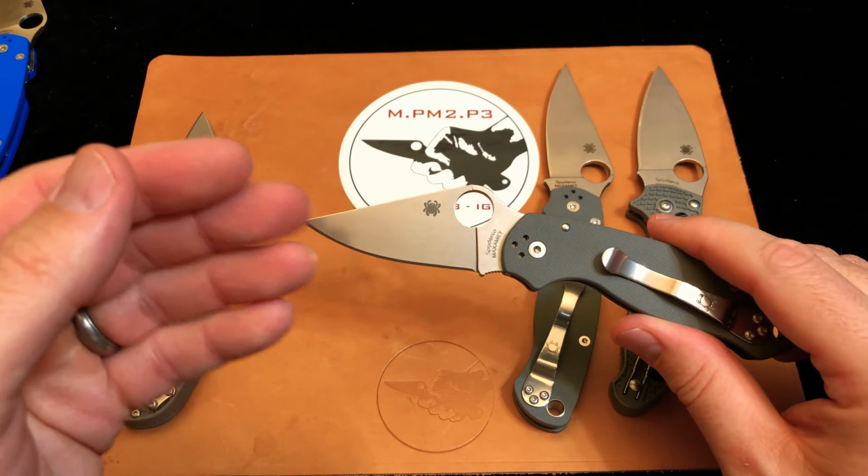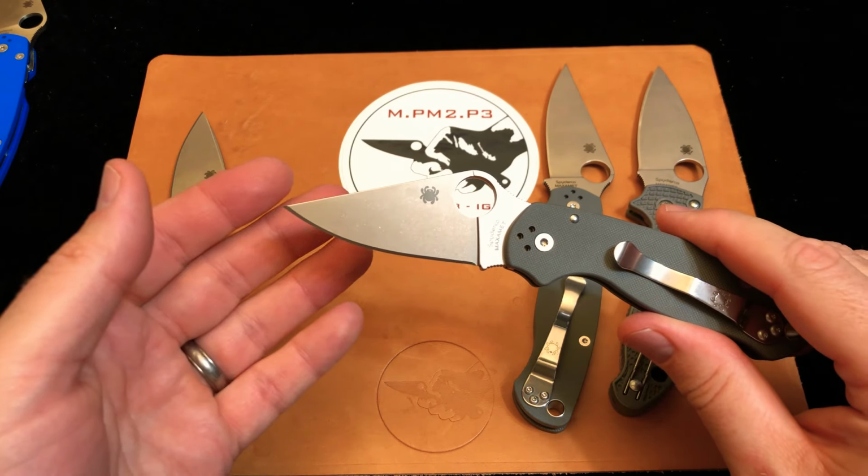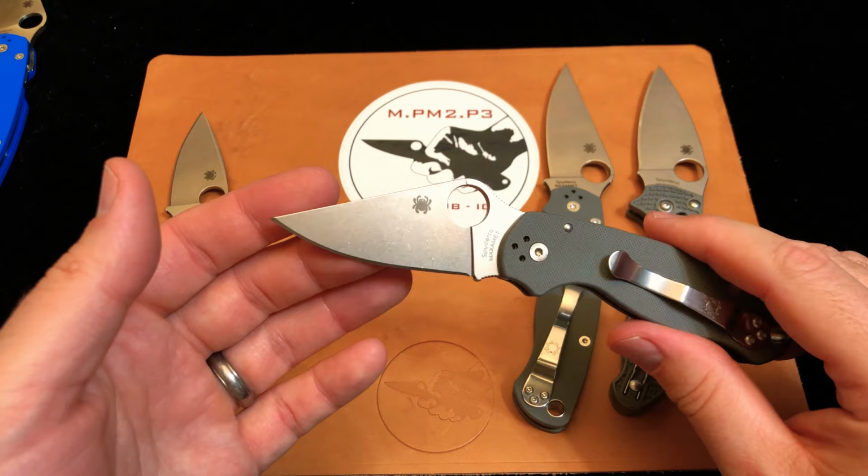My recommendation is just use this steel, just enjoy it. Don't worry about trying to force a patina on it.